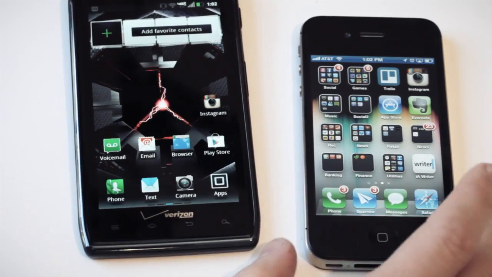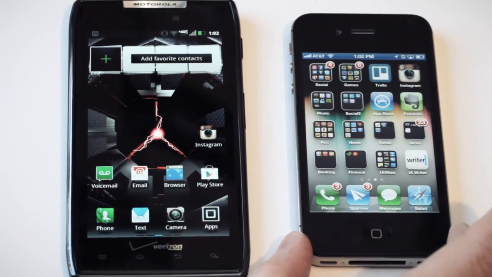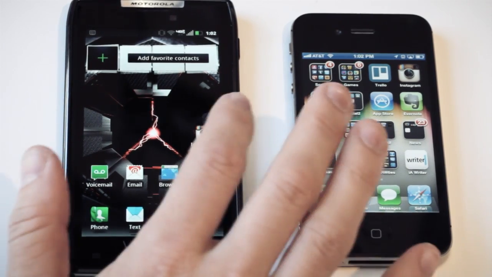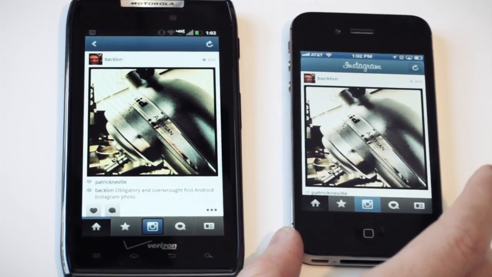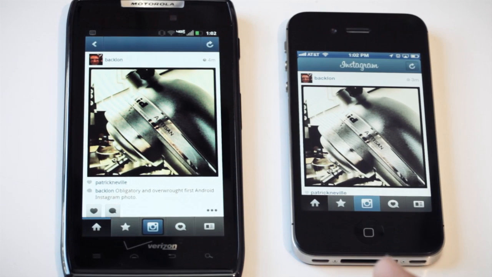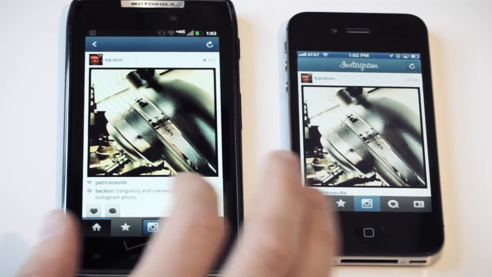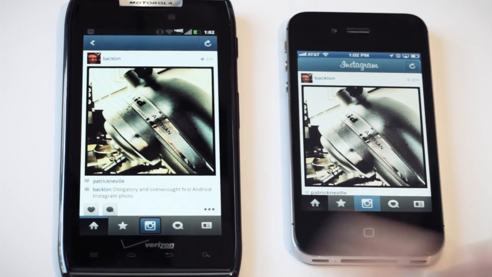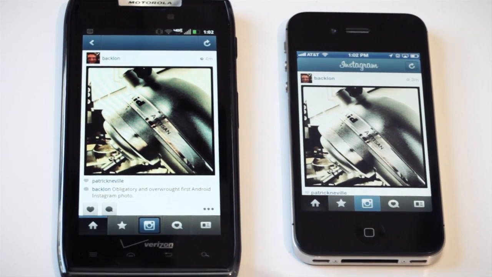We've got it side by side, running on an iPhone 4S and a Droid Razr. And if you've used the iOS version before, it's pretty much exactly the same. And if you've used it before, you can use your exact same account on an Android device. It's currently only available for camera phones running 2.2 or later. So anyone using a tablet isn't going to be able to run Instagram. But it's essentially pretty much the same UI.